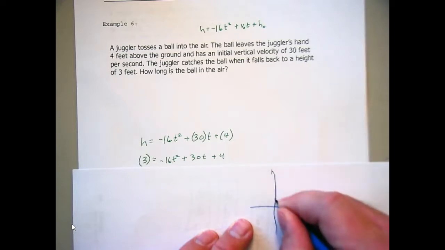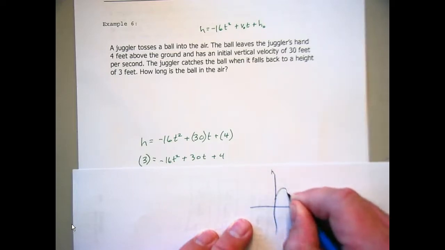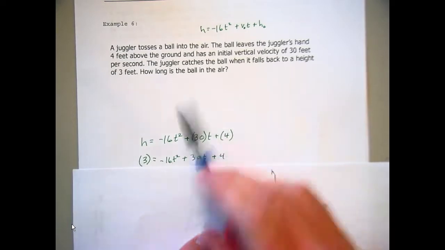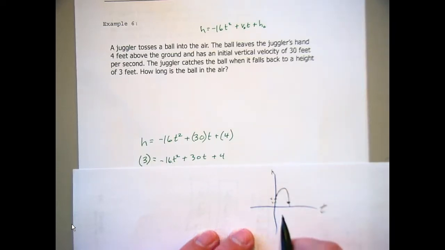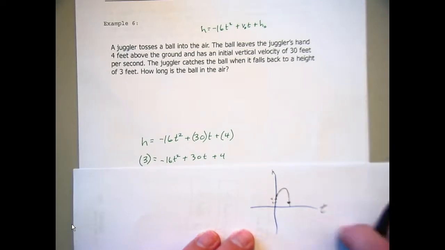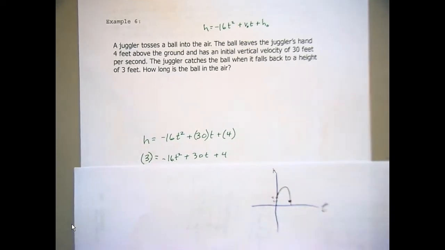And now the question is, when does the ball fall back to a height of 3? So here's 4, say here's 3, obviously not to scale, but when is it back to that point? How long is the ball in the air before it gets to a height of 3? Okay, that's the question. So if we set our height equal to 3, off you go solving it. If you can't factor, you have a bunch of different ways to solve it now. I always try factoring first if there's a b term, but if that doesn't work, use your quadratic formula or graphing or one of those things.